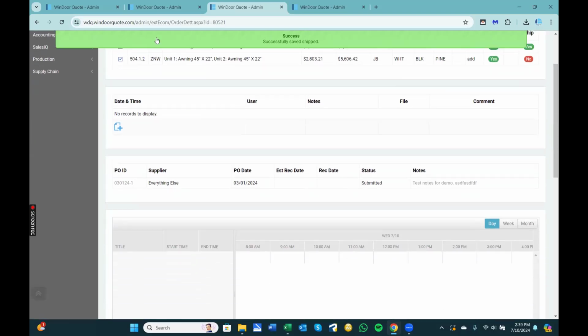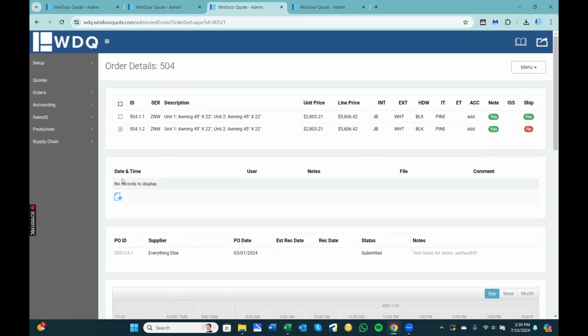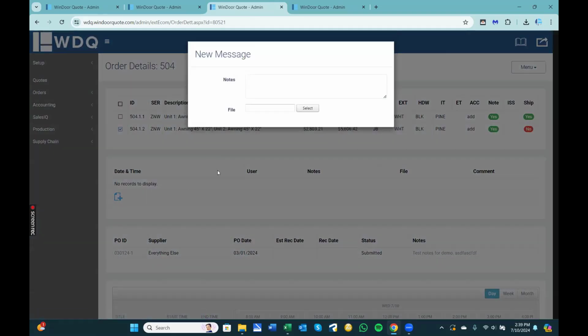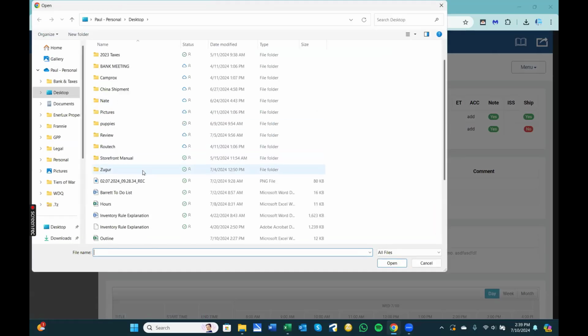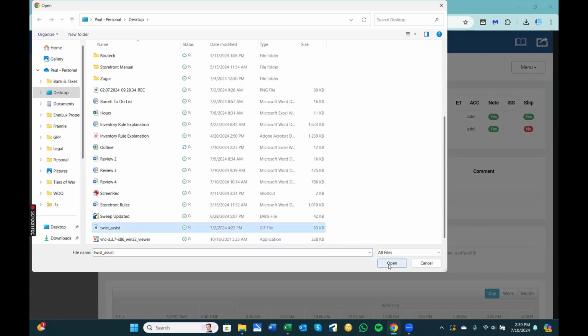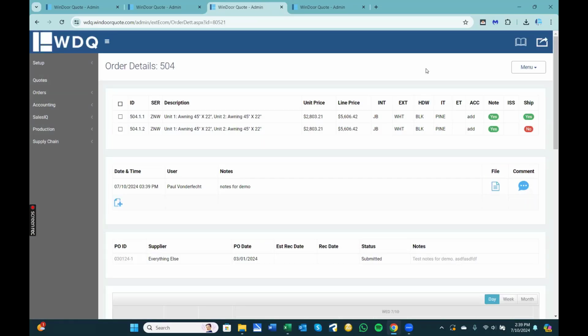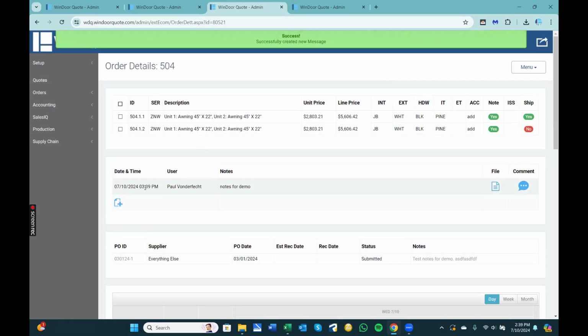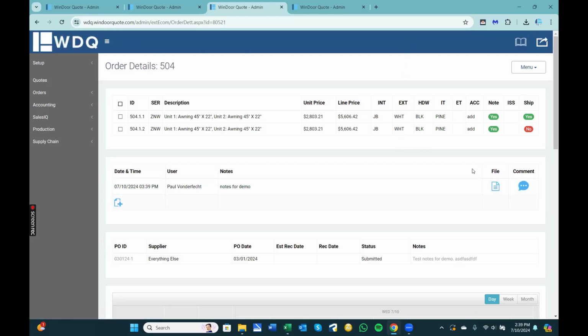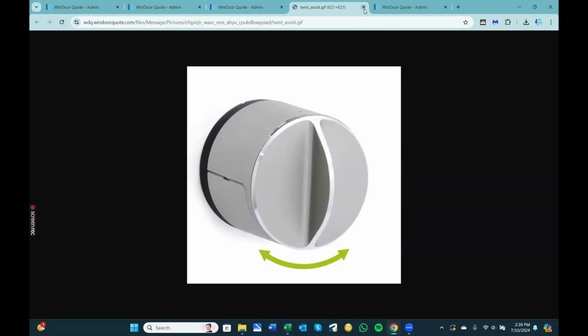But down below right here, we created an internal message board. We've always had the order notes, which is just one large note, but here you can create an internal message board, so we'll just say. And then you also have the ability to upload a file or an image, Word document. You just click out of it, and then it will save it. So it records the date and time, who the user was, the notes, and then anyone that has access to this page can click here and see what the file is.